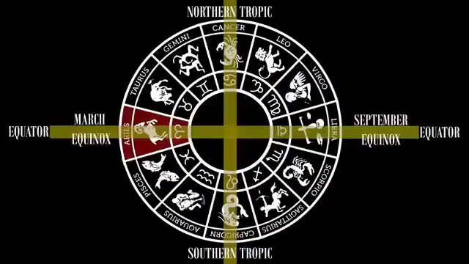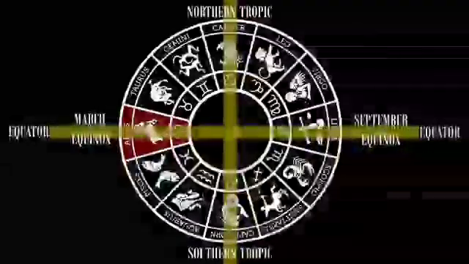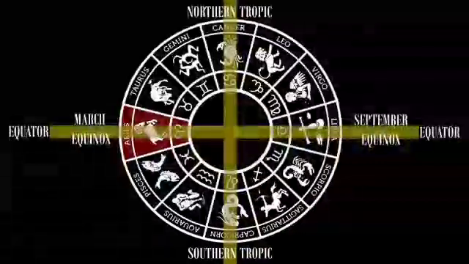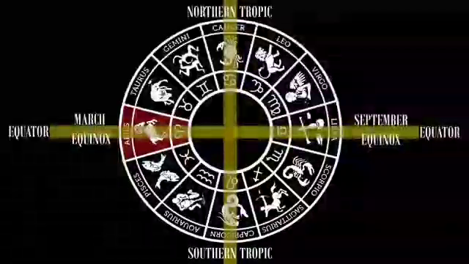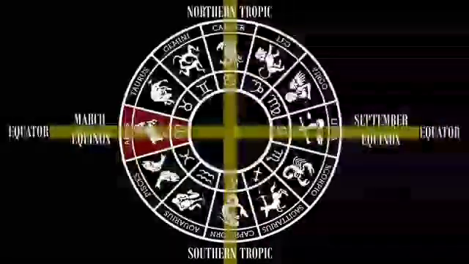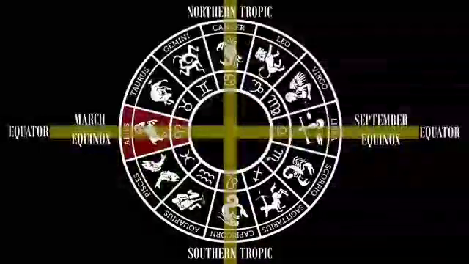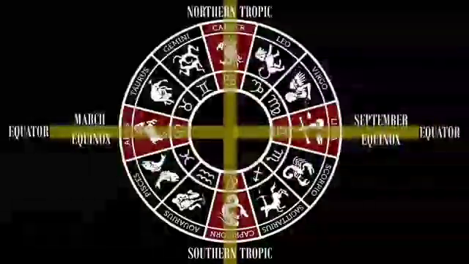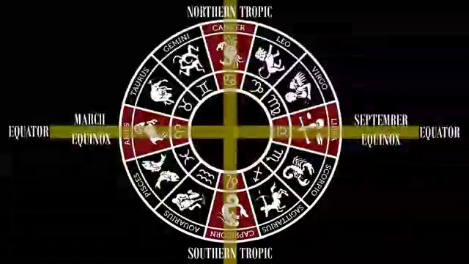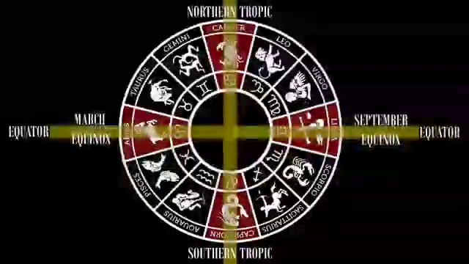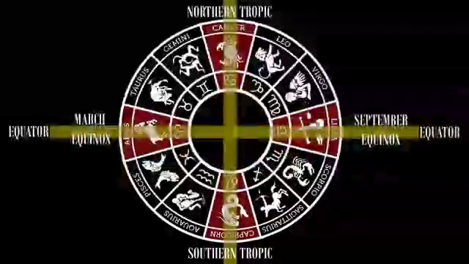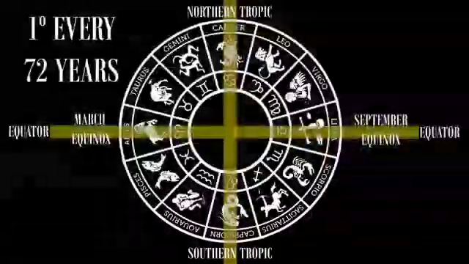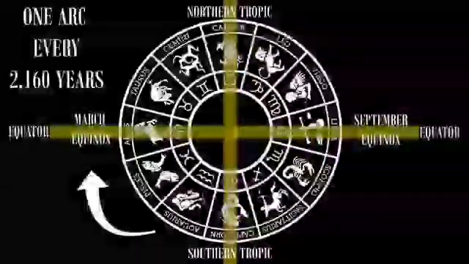And if we start in the age of Aries, we can illustrate the precession of the equinox and the designation of constellations to their corresponding circles of latitude quite clearly. For instance, if the Sun is in the constellation of Aries during the March equinox, then we have the Tropic of Cancer and Capricorn. We also see that the Sun will be in the constellation of Libra during the September equinox. Now the stars above us are revolving anti-clockwise from their usual fixed positions at 1 degree every 72 years, and a whole zodiac arc every 2,160 years.